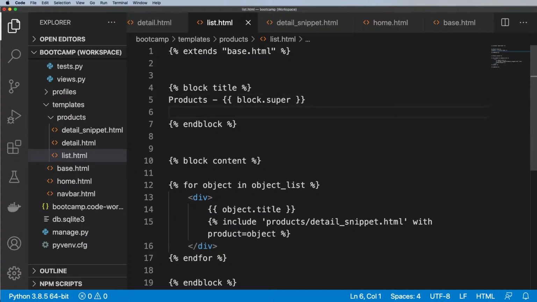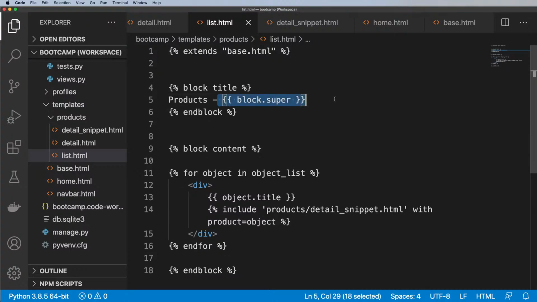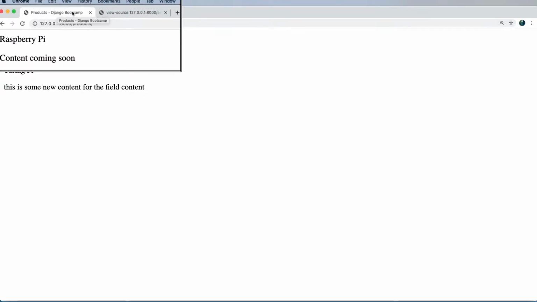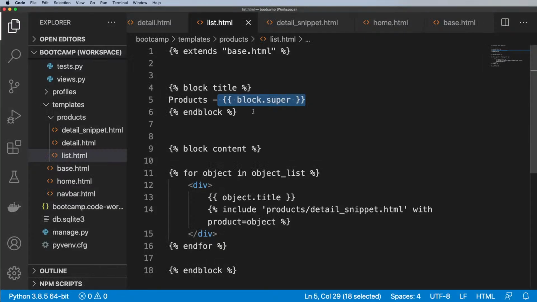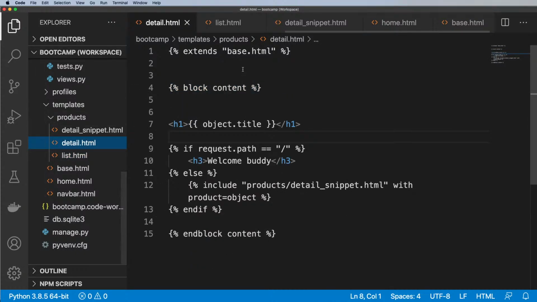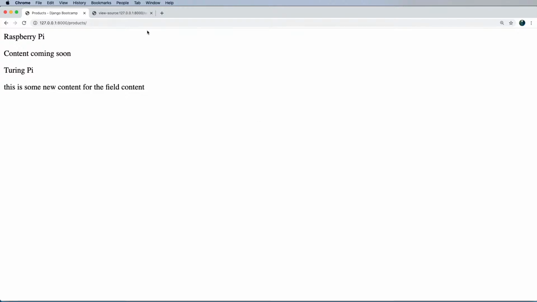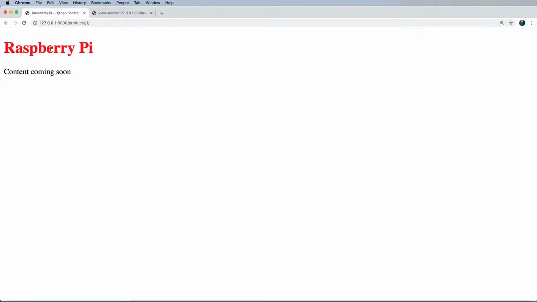This is another built-in feature to the templates themselves, so you can actually render out what was originally there, right? So Django Bootcamp was originally there, and now we can actually use this pretty much anywhere we need to. When in doubt, if you forget about that, no big deal, because I do as well. And any of these blocks, you can still use those conditional statements as well. But it is really nice that you can call block.super when in doubt to bring in something like an individual product itself, right? So something like that.